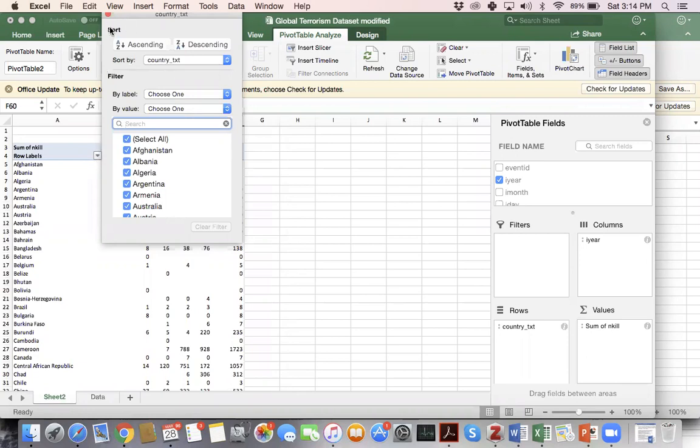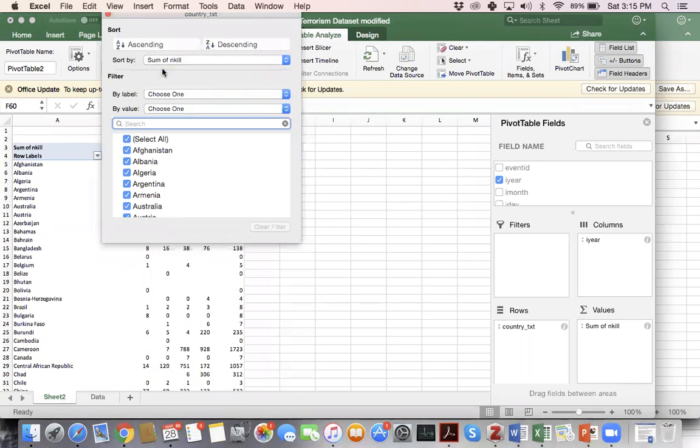So we are going to tell Excel to sort the table by what? Well, by the sum of nkill, right? And we are going to tell it to order the countries in descending order. That means the biggest number first, and the smaller number last. So I'm going to click here, descending.